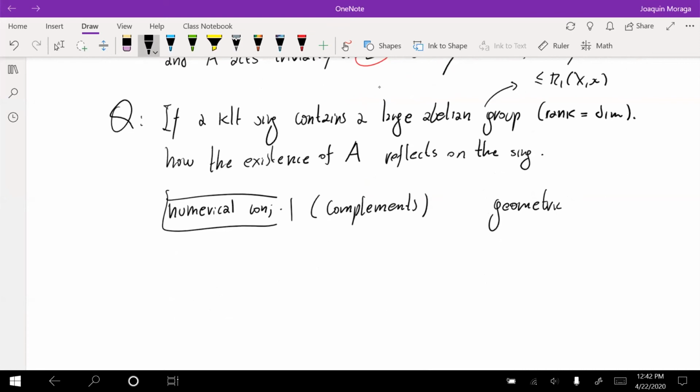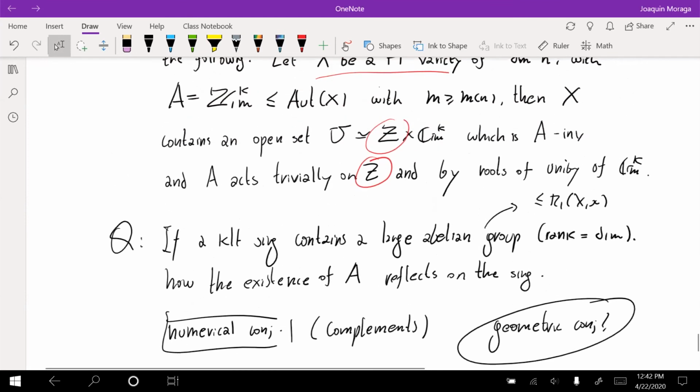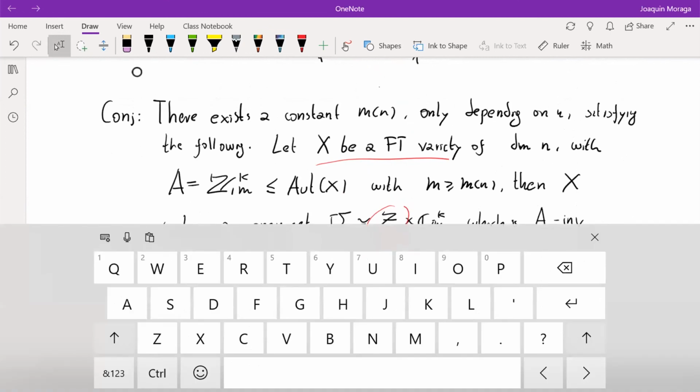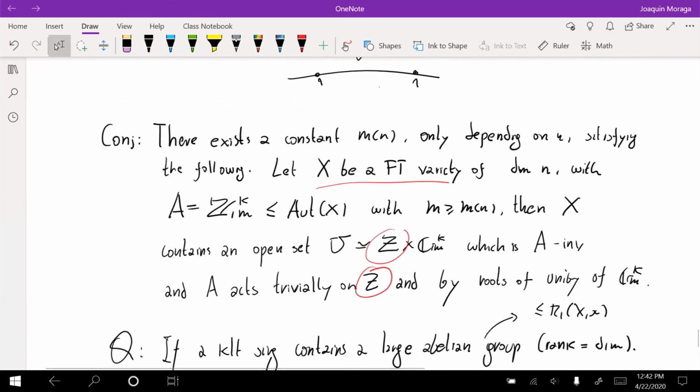I would like actually to say something about the geometry. For instance, a priori, one would think that A becomes toroidal, but there are many examples that show that this is not necessarily the case. So there must be something weaker than toroidal, but close enough, that should be a reasonable conjecture. But so far, I can only conjecture the projective case, and I'm currently working on proving this statement. So this is all I have to say for now.